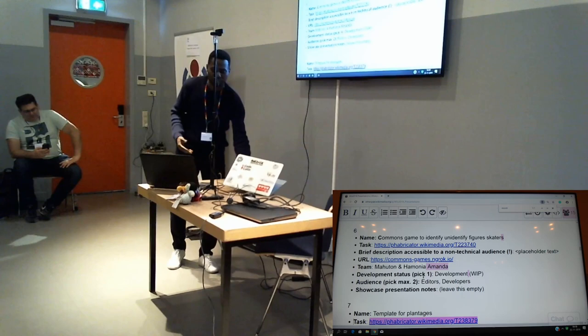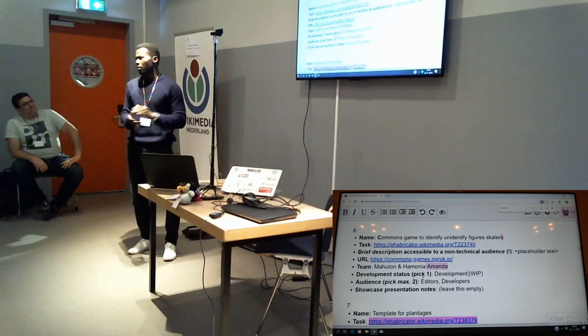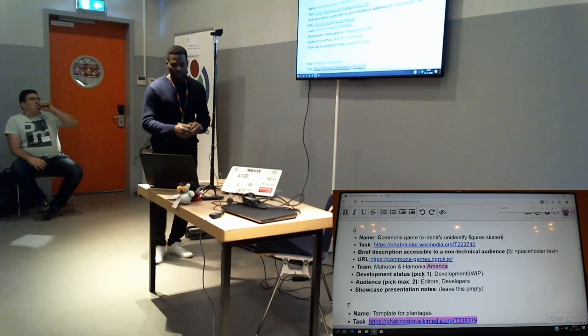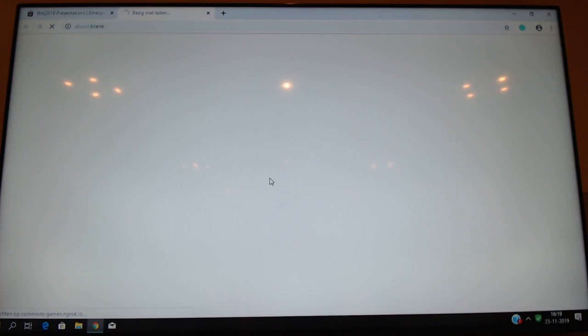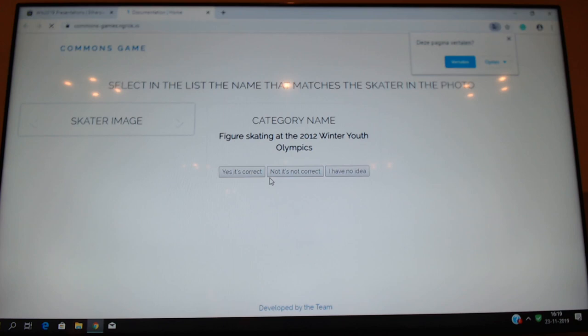There are some speakers, as well as dancers, and we have their photo, but we don't know who they are exactly, so we don't know their names. The idea here is to create a kind of game to display those images and let people say, okay, if they see the image, we suggest a list of names. They will say, okay, this person is this one, that is his name. They will select and validate it. Once done, we can update this on Commons.